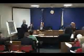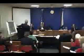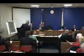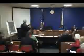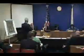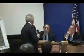These here only reflect the maximum number of spaces that we could possibly fit into each one of these individual fields. By all means, we don't have to do that. However, if you want one parking lot and you want to keep the rest of the park, or maybe two parking lots, and not do anything with the rest of the park, this gives you the number, how much it's going to cost you to do that.